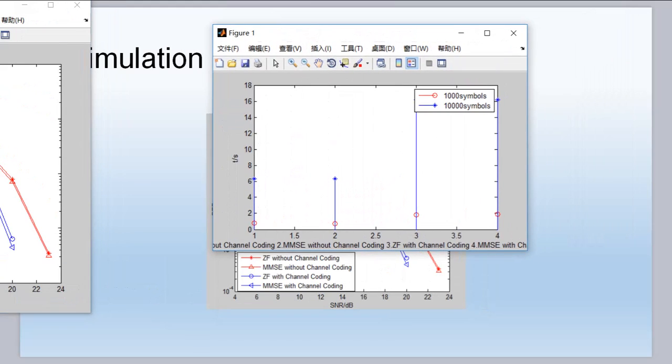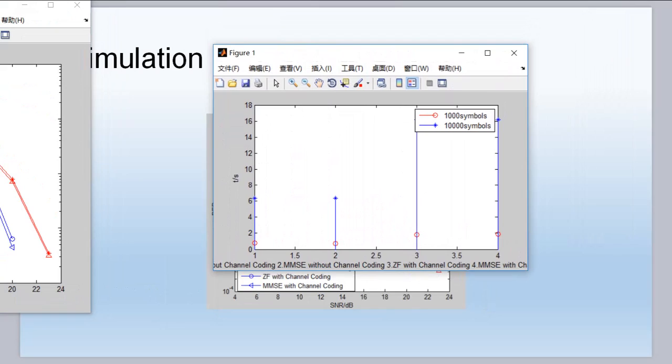And this is for the time. In the time comparison here, we can see that if we do not use channel coding, it will only cost a little time. If we use channel coding, the time will be about double. And for very small symbols, the time is much faster than for large symbols.